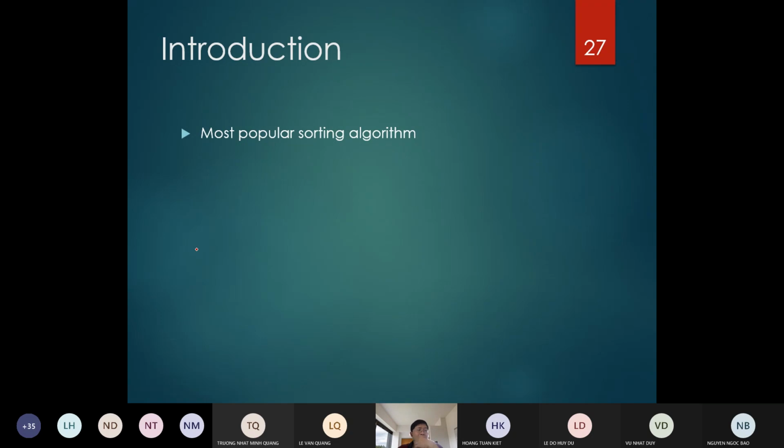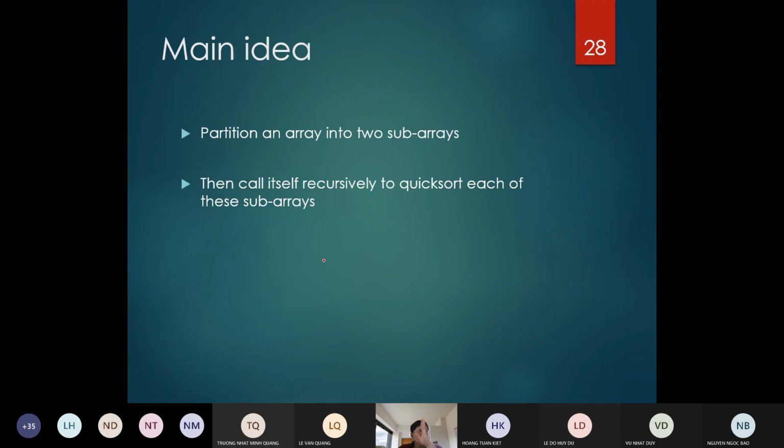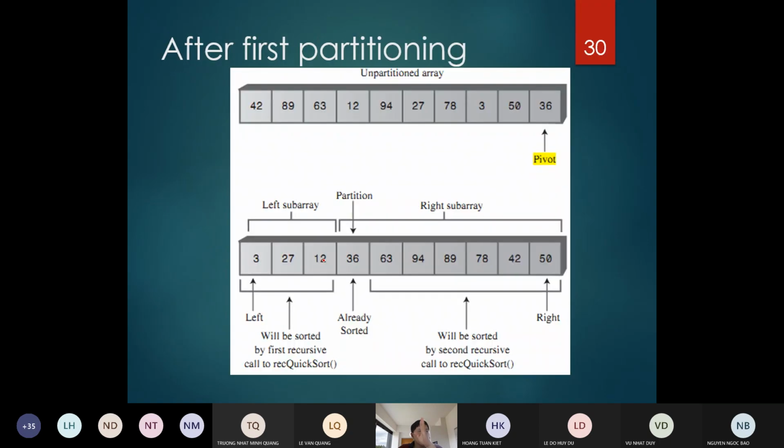That is the most popular sorting algorithm because it's quick somehow. People say it is the fastest algorithm in most cases. It's not always the case, but in most cases. On average, we say it is n log n. Of course, in the worst case, it would be n squared. We will talk about that later. But the idea is based exactly on what we did last time.